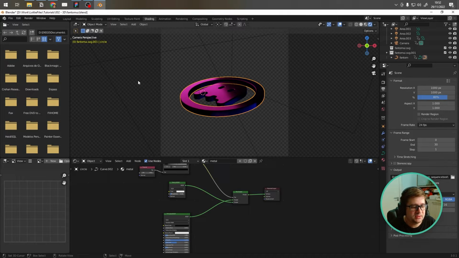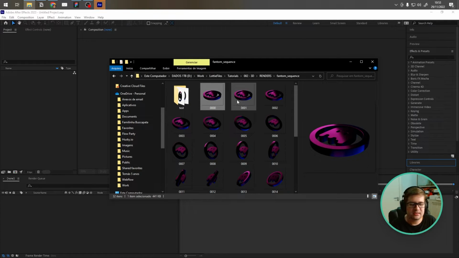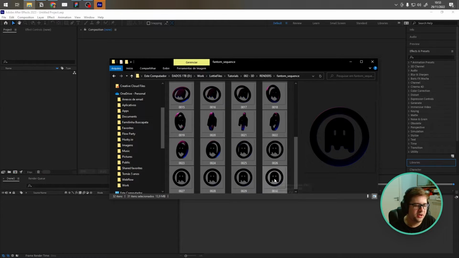Now it's time to jump into After Effects. Okay, now we have After Effects open, and we are ready to create our Lottie files. Except we're not, because we have a problem here. If I select each one of these images, you see that one image is already half a megabyte. If I select all images, it's almost 40 megabytes, which is huge. So imagine the file size for this Lottie file. It will be huge, right? So what we need to do here is actually optimize all of these images before we move them into After Effects, so the file size is smaller and we won't kill performance on our landing page.